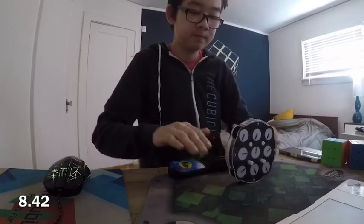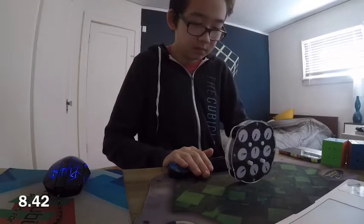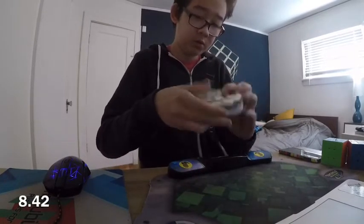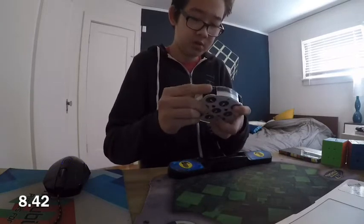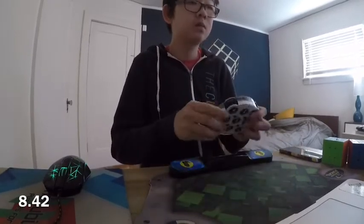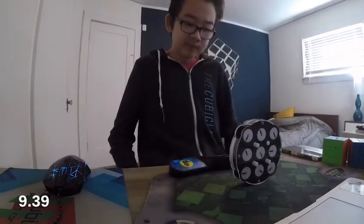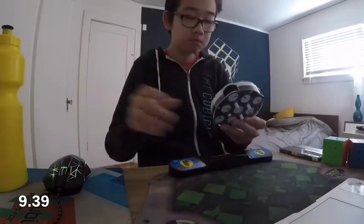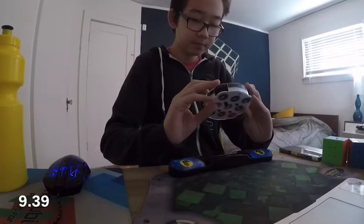Out of the box, this cube, like the others, was pretty bad. It was really, really fast, but that was basically the only bad part. So I had to slow it down. I set it up like what Max did, just putting a dab of weight pipe on the — I don't really know what it's called. But I just set that up, and then it got a lot better after like 200 solves. It's still a bit slow, but I think it'll break in after time. It has improved so much — it's way more controllable now, so I don't overshoot as much.